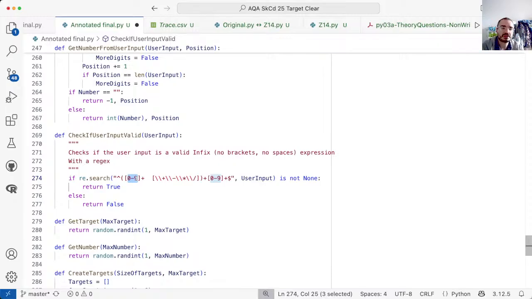Any number between 0 and 9, plus means 1 or more times. Then everything needs to be escaped, which is slightly annoying, because there's a special character in regular expressions, you need to escape them once and then double escape it. But plus or minus or star or slash, and then this itself is repeated, that's the brackets here, repeated one or more times, and then you get a final number, which is a digit 1 or more times.